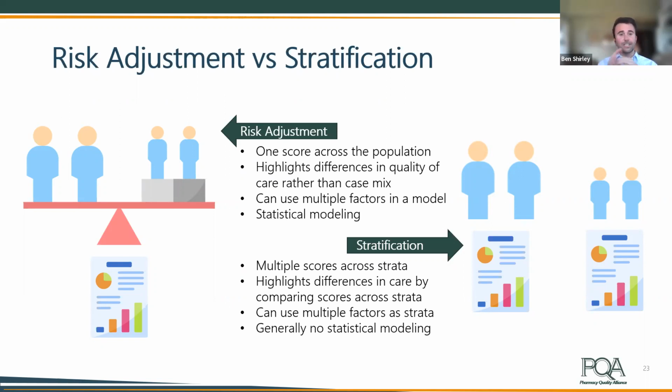Risk adjustment is really designed to even the playing field, which is super important for all the reasons that Heather spoke to. You want to avoid this vicious cycle where relatively poor organizations, because they're serving a challenging or a vulnerable case mix, are having poor performance. And because of that, they're getting penalized, right? They're maybe missing out on opportunities to get bonuses or get resources they need to better care for these vulnerable populations. And you can see how that then perpetuates. And those disparities can become ingrained or institutionalized, and it becomes very difficult to break that cycle. That's a really bad outcome. And that's something that risk adjustment is really designed to try to help us avoid.